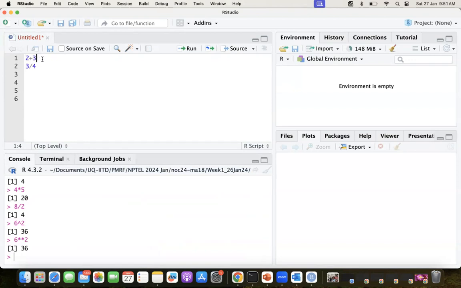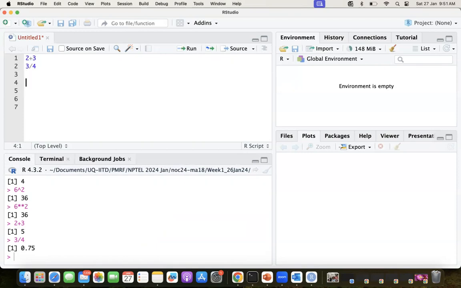If I do want to execute these statements, these commands, there are a couple of ways to do that. The first thing I can do is highlight that line, or just have my cursor on that line, and press Control Enter or Command Enter, depending on your operating system. Here I'm going to press Control Enter, and you see this got pasted here on its own and it was executed, right? I could also copy paste the whole thing, but that would be longer. The other option is, with my cursor here, I can just press the run button. So I can do that.